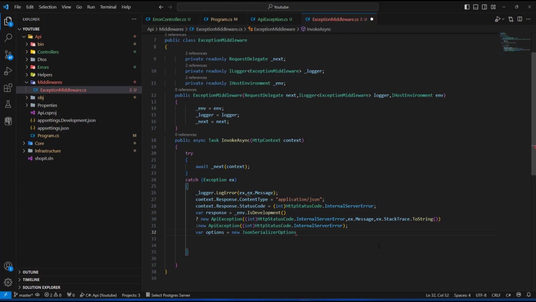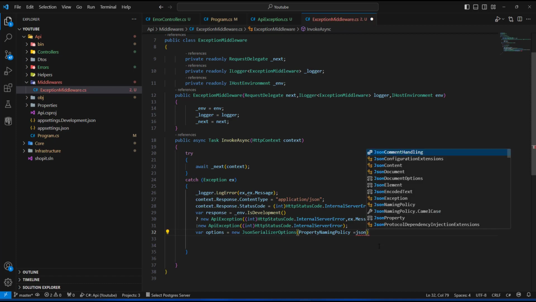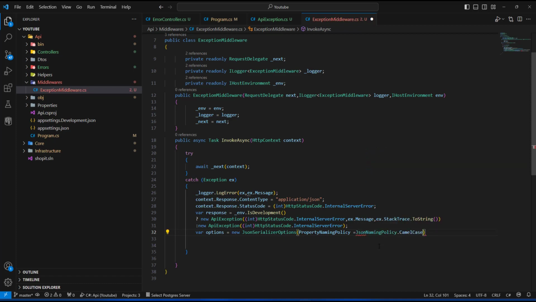And after doing this, I'm going to go inside and say PropertyNamingPolicy, and I'm going to be choosing JsonNamingPolicy.CamelCase. Here it is. All right. And then you can go ahead and end this.